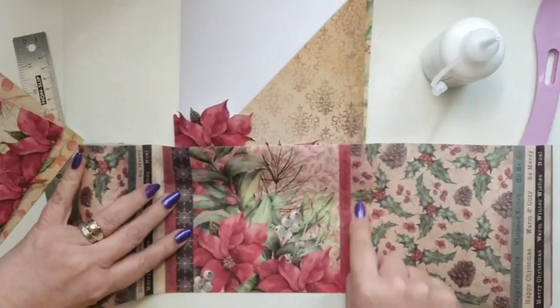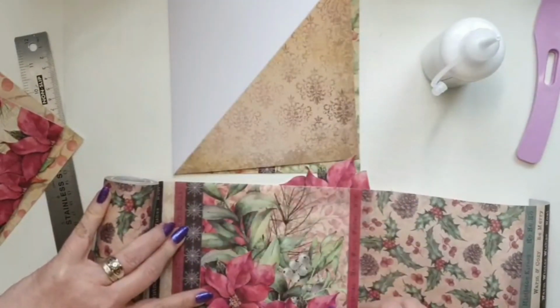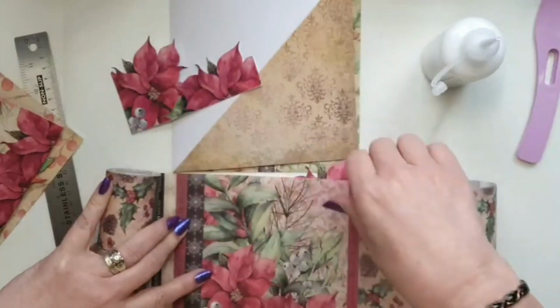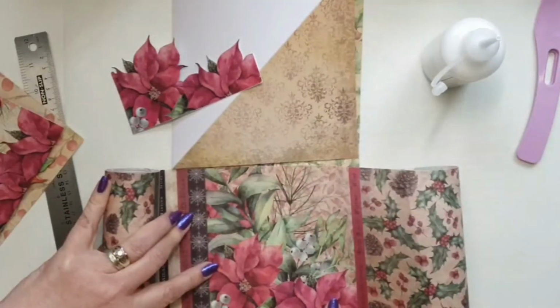So this is the piece I've used, okay, and I've just put that onto card, and I've just cut this bottom bit out here. All right, and then because it doesn't meet at the end, I've just cut this piece of washi and just used this piece here.